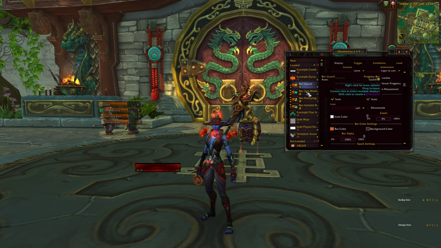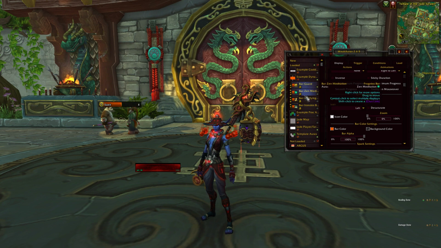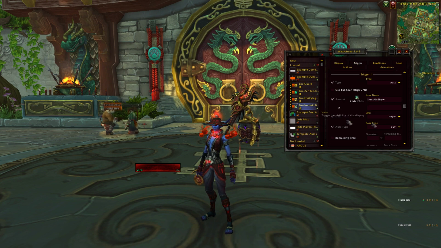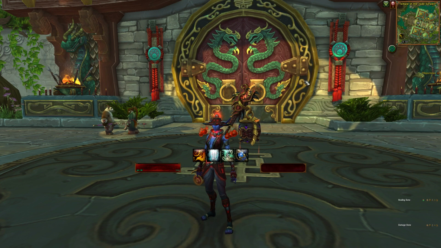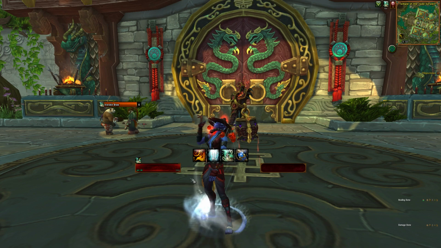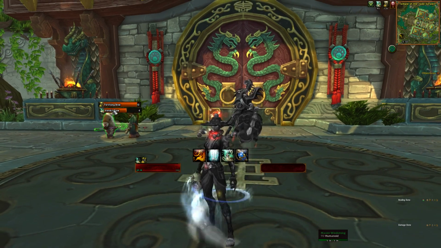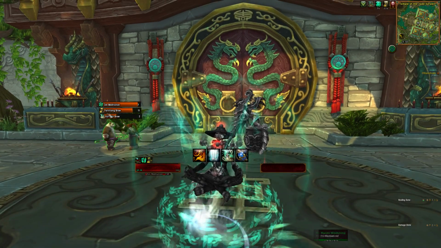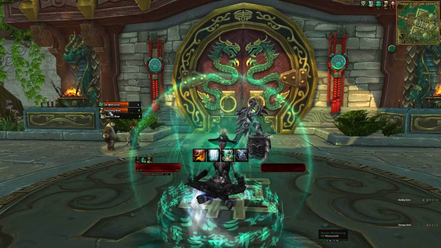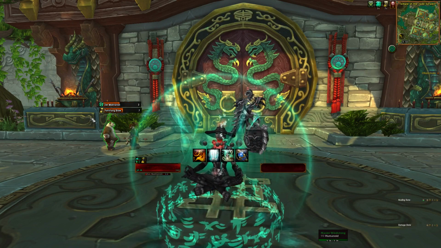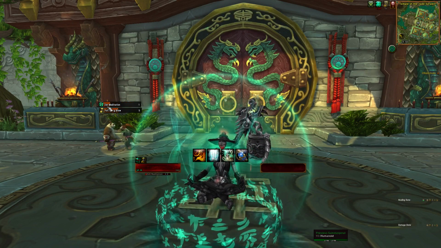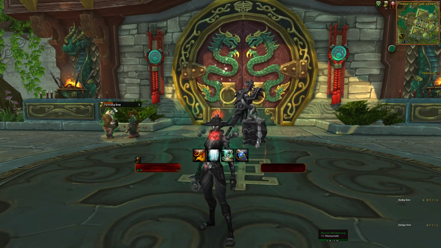So I have progress bars here that track different kinds of buffs that I have, and let's see if I can activate some of them, you can see here that the WeakAura sorts them itself. There it disappears, and Zen Meditation disappears, and Fortifying Brew pops up at the beginning.